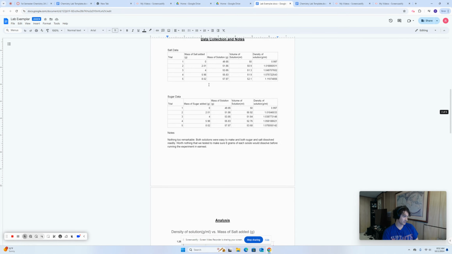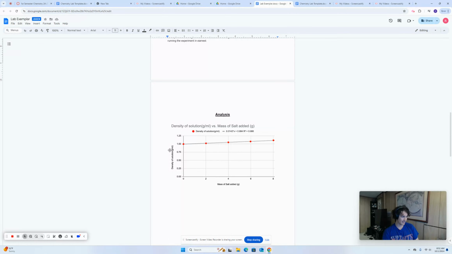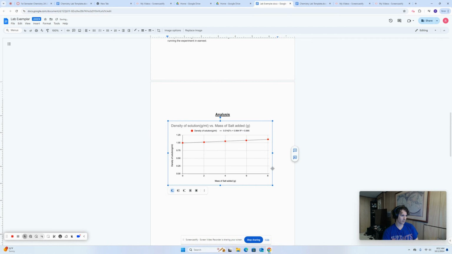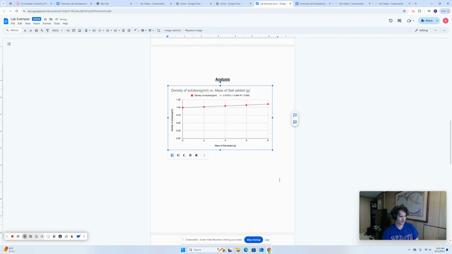I took those data tables and I graphed them. Okay, and again, notice the labeling. Notice, again, it's easy to read. It's scaled nicely. Please don't ever submit a lab where the graph looks horrible, right? You got to make sure it's an appropriate size, as long as it's readable. I mean, I'm not going to pull a ruler out, right? I got to make sure that it's readable and that it's labeled correctly, okay?